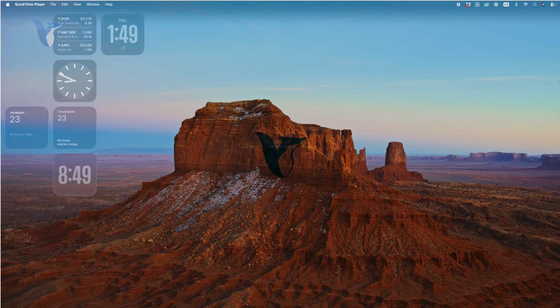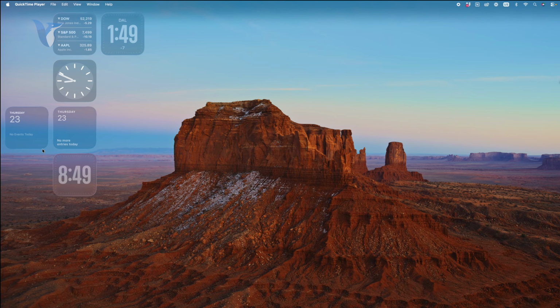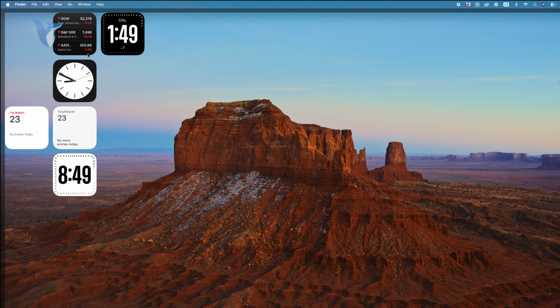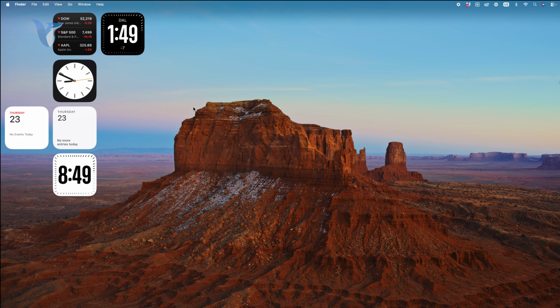This is how you're going to change the widget color of your Mac widgets. As you can see, currently they are kind of see-through on my home screen, but when I click on it, you can see that they get color. And you can right click and click on edit widgets and so on, but this doesn't let us essentially make changes to the way they look.